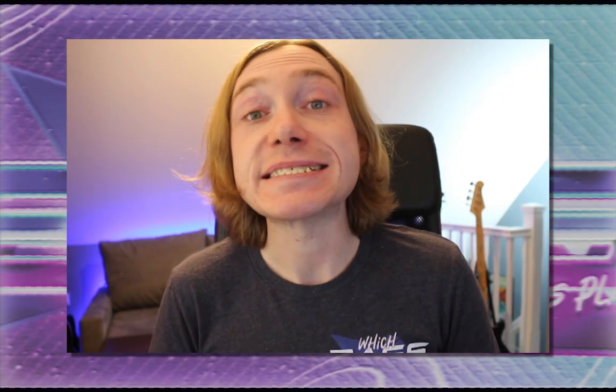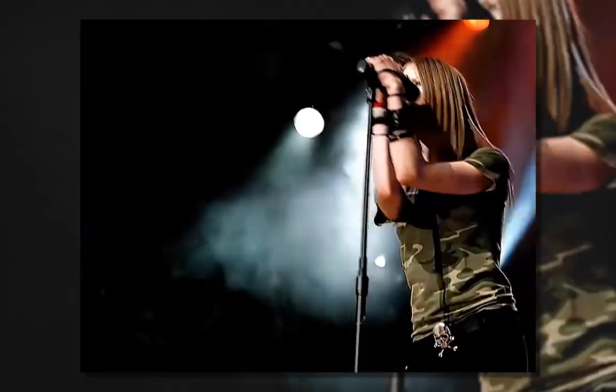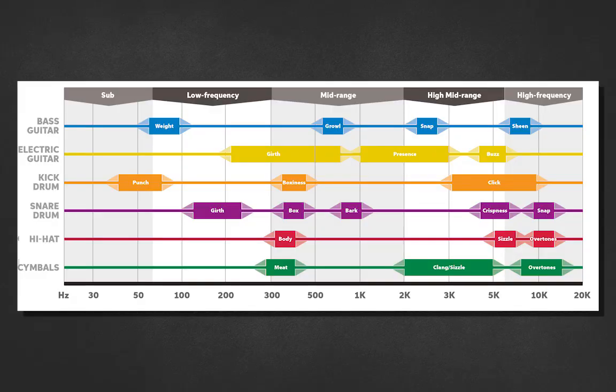Last word on strings is tuning. Tuning is an artistic choice; however, authentic pop punk will be tuned to E standard. Nine times out of ten, bands record in E standard and play in E flat live — this makes the vocalist's life a little bit easier and gives the strings a slight looseness. If you really want to push the envelope, try playing in Drop D. This also leans into effects pedals and the overall sound of pop punk, as the guitarists are more than likely using overdrive rather than distortion, which provides the bass more opportunity to be heard within the sonic spectrum.